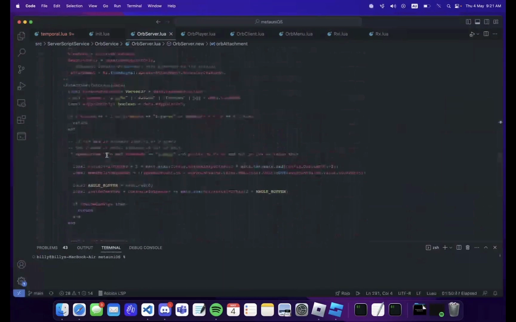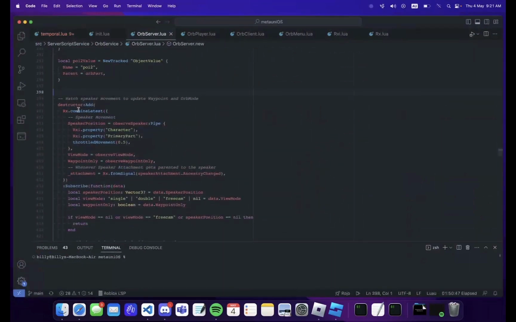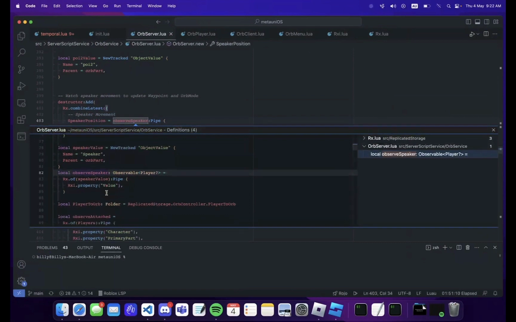So here's an example. Here is my RX combined latest call. Here I have 4 observables. The first one is the speaker position. And so I observe the speaker, which, let's check how I did that.